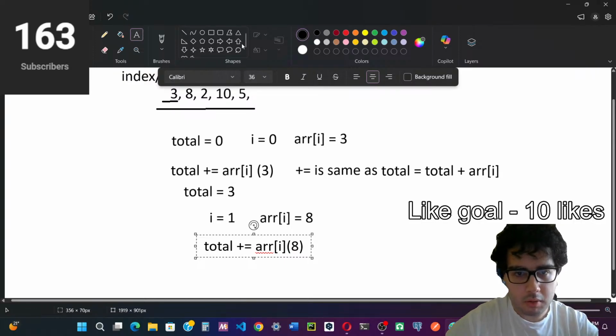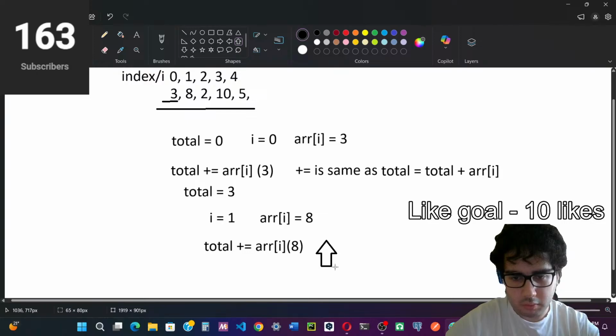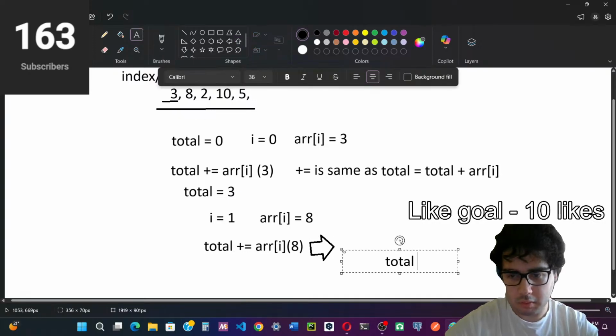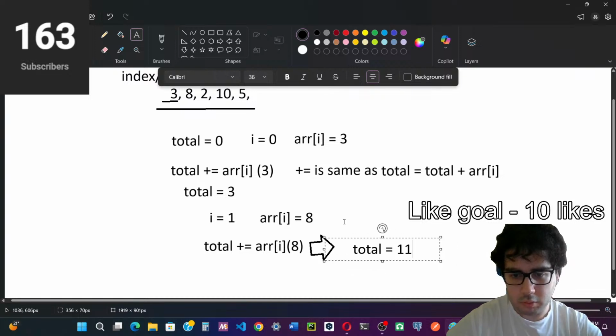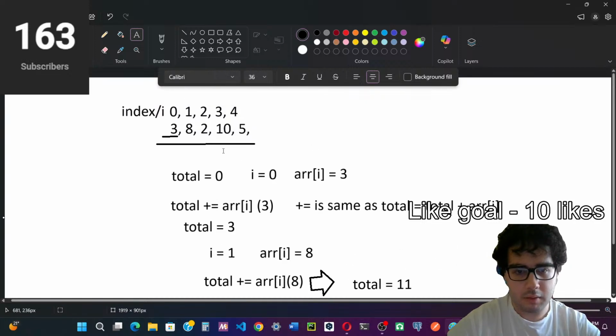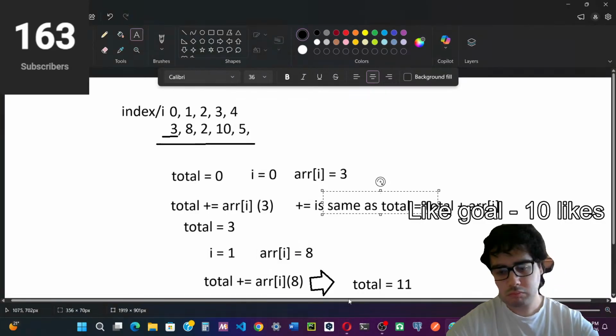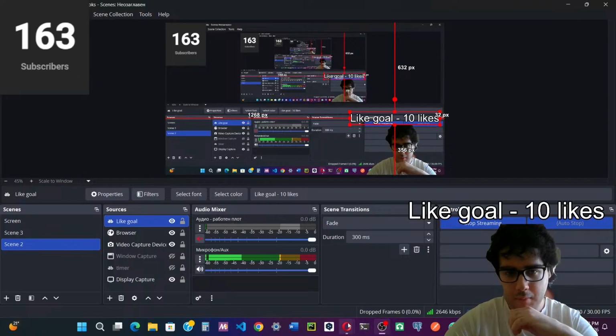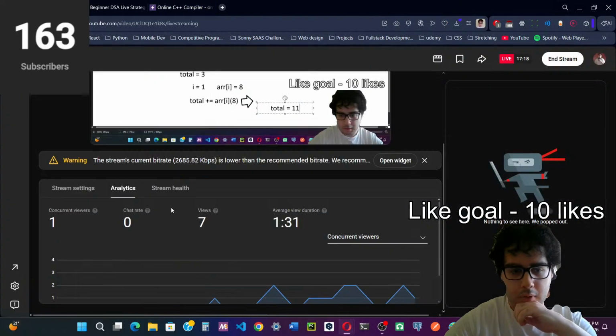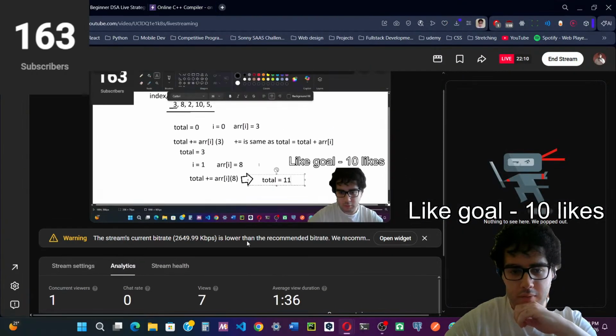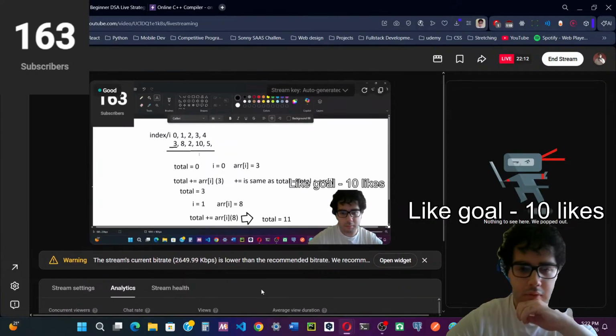And now total is going to be 11. Total equals 11. I'm not going to write it until the end, but that's basically what happens.